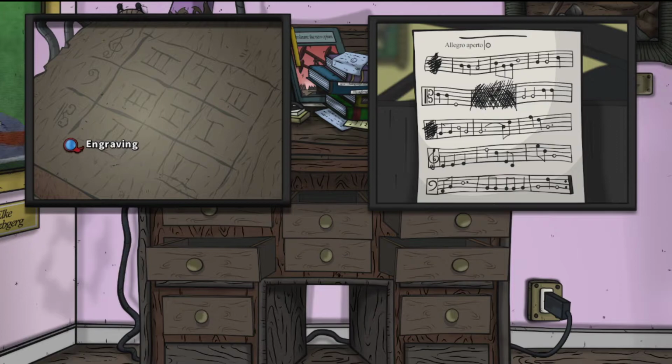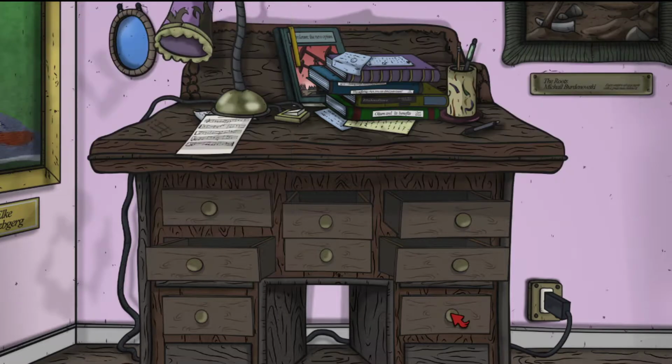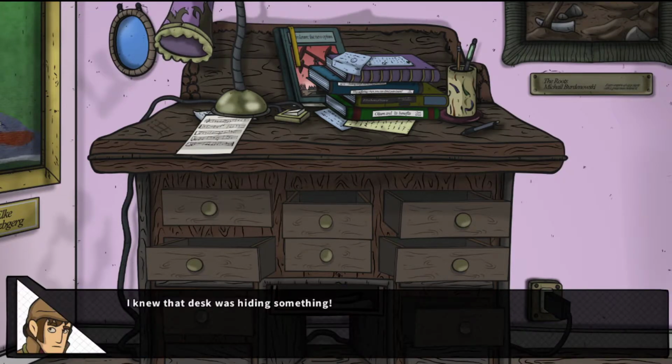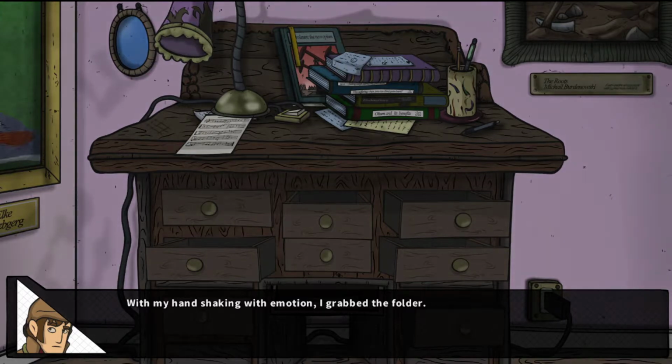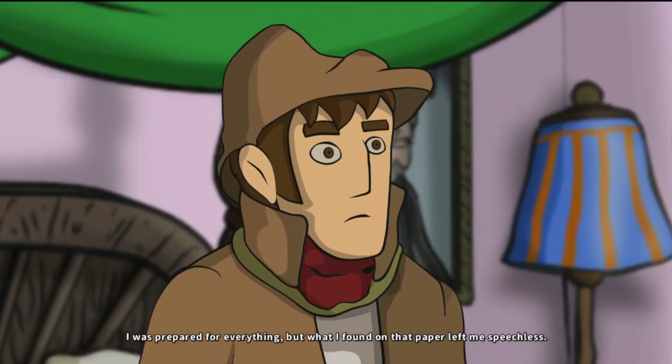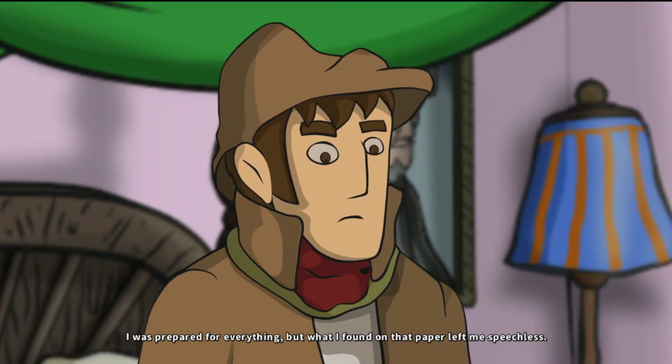Alright, very last one. So it's the top one up here. This is crossed over because we don't have a drawer here, so this makes all sense. Okay, number 2, 1, 2, it's closed. The second note is black, dark, is closed. Okay, number 2 again, 1, 2, it's open. So we gotta open this drawer right here. I knew that desk was hiding something. With my hands shaking with emotion, I grabbed the folder. I was prepared for anything, but what I found on that paper left me speechless.